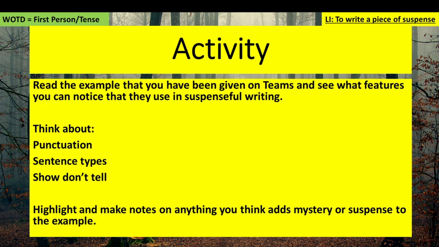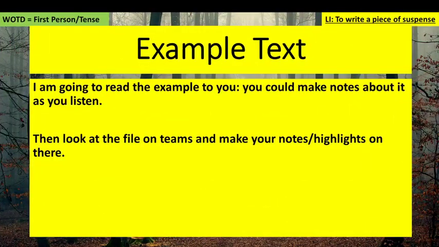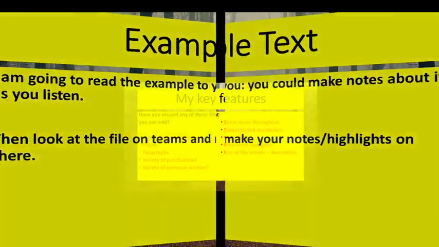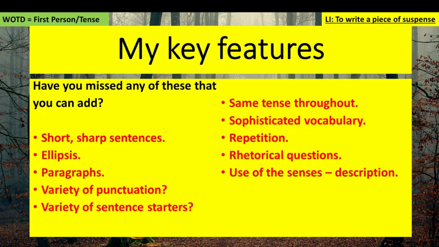And what I do, if you've been through the text and highlighted the sort of things you can see, then you have a watch of what I've found and see if you can find those things as well. So let's just click through and see the sort of things that I've found. So I've already told you all that, so I'm going to skip straight to the next slide. So the key features that I noticed whilst I was going through the text was that they used short, sharp sentences. They used the type of punctuation ellipses, so 3 dots.